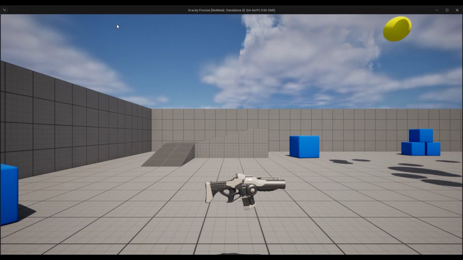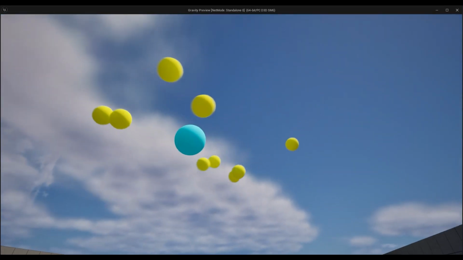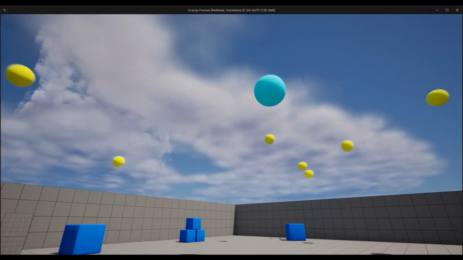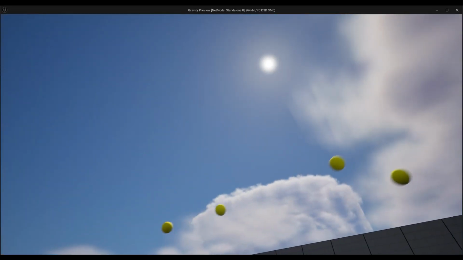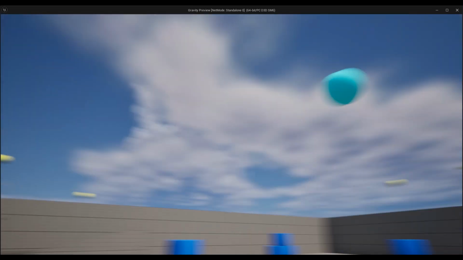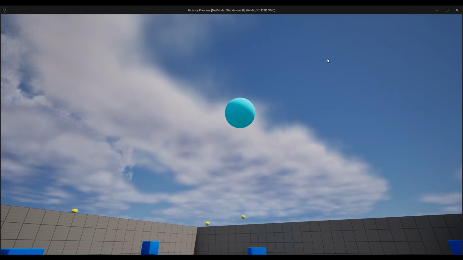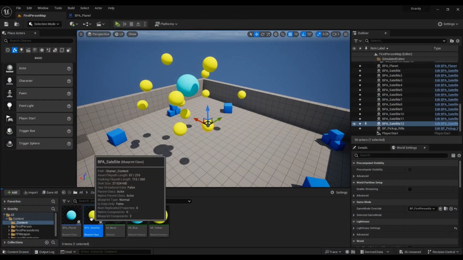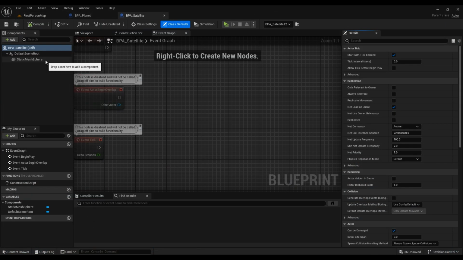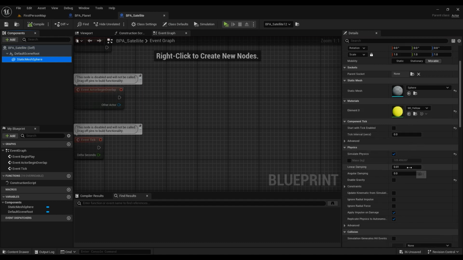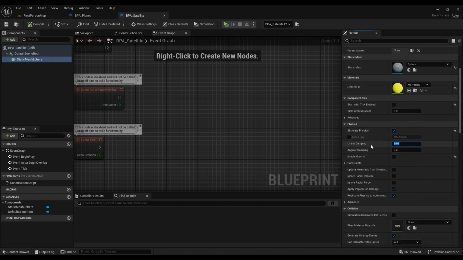Let's try it again. Satellites are moving around the planet. Yeah, great. But they are moving far away from the planet. Probably we need to tweak the linear damping of these satellite actors. Open BPA satellite. Select static mesh sphere. This parameter can change the drag force added to reduce linear movement.